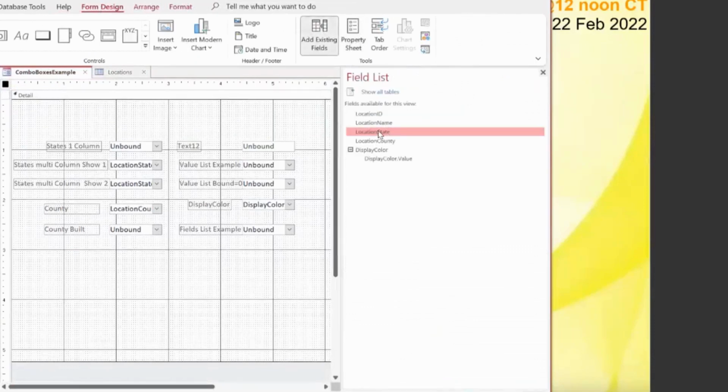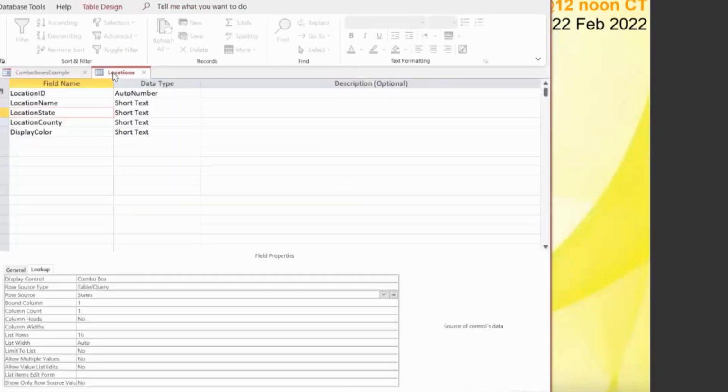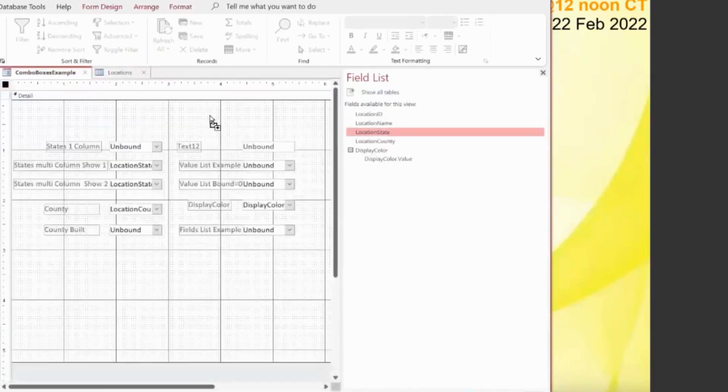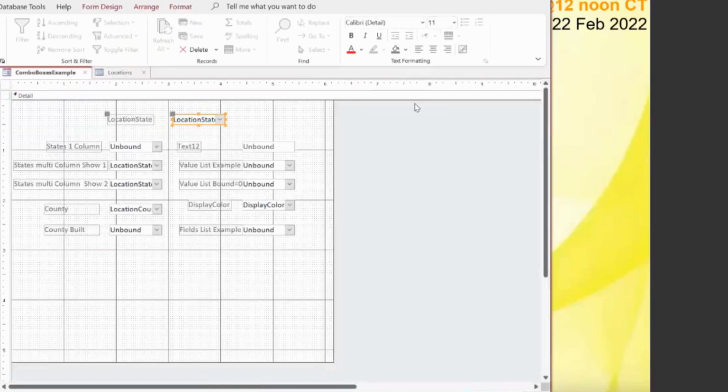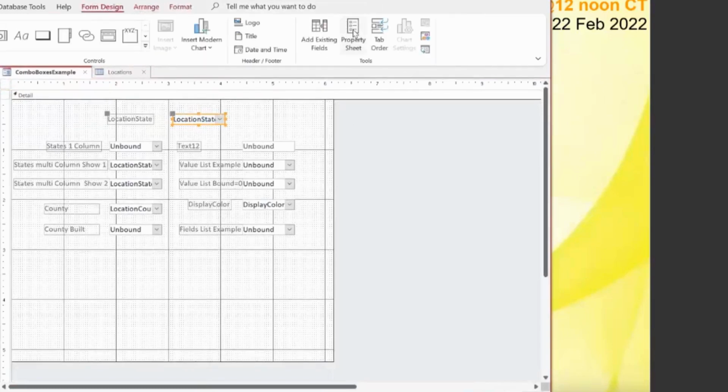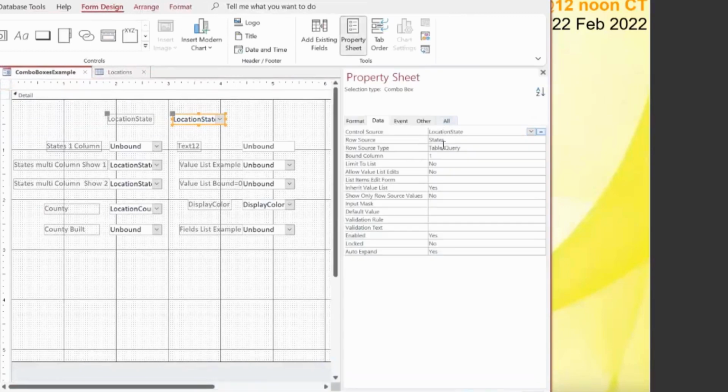If you add a field that has a lookup, and that display control is set to combo box, then when you drag that over, it will automatically create the combo box for you. And it's all set up with the same parameters that you have defined in your lookup on the table setup.